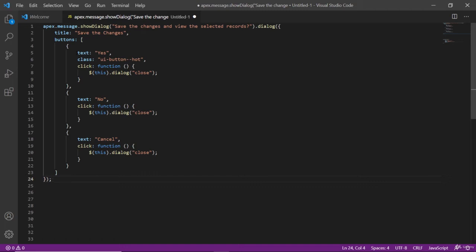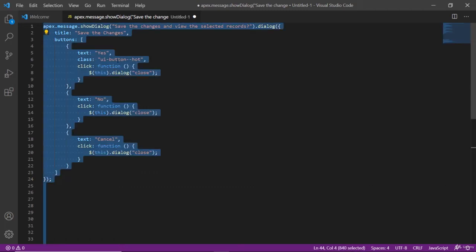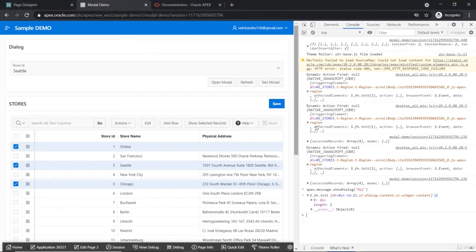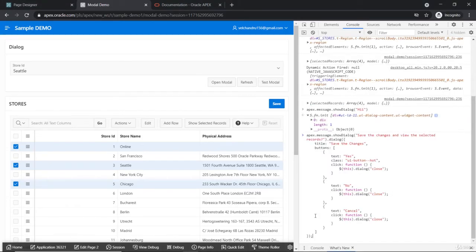So whenever you are closing the dialog, you can also add that, and there are so many things in this jQuery UI dialog. We are going to cover the very basic side with respect to our example. This mainly covers adding new buttons and the title, which is very useful in development. That's why I have chosen this one. So I'm copying this and pasting it here so you can understand.